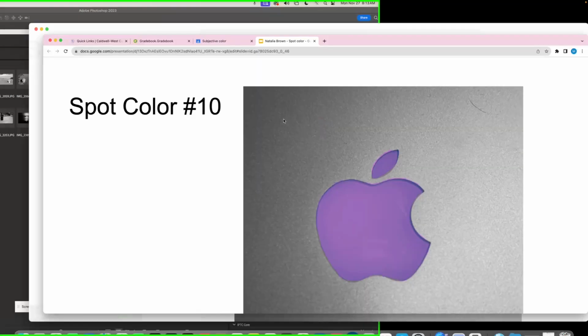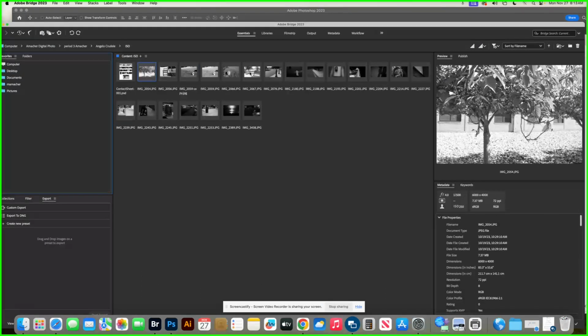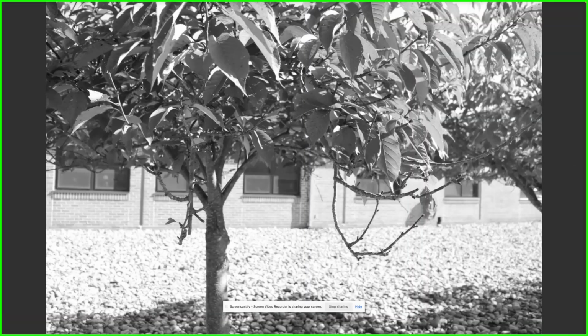All right. So what you want to do, see, I'm in Bridge right now, and I can either use pictures that are already black and white for this. For the other one, you cannot use pictures that are already black and white. But I can also use pictures that are color. But when you're looking for a picture, let's say I'm looking at this one, I really wouldn't want to choose this one because there's not one thing that really would stand out if I made it color. Like let's say I wanted to do these leaves. There's too much going on and it would be very hard to select it.